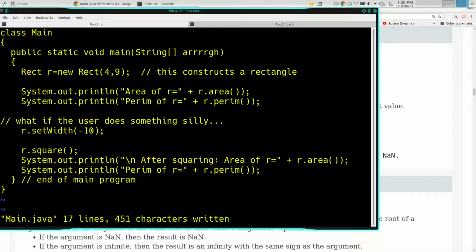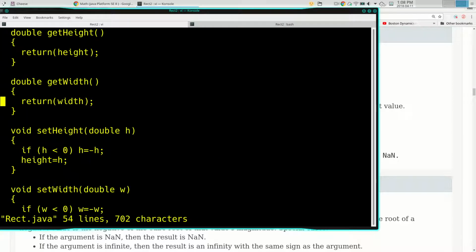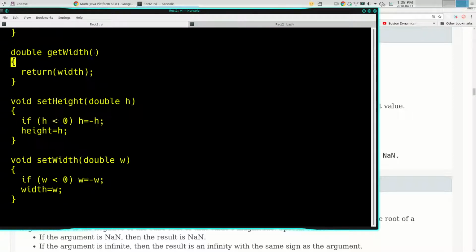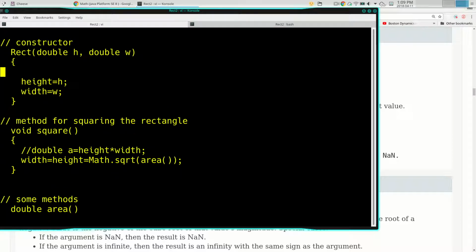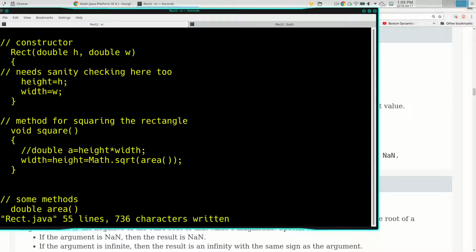So you have to do the same checks in the constructor, right? Yeah, we should put these in the constructor also. We'll just write a comment. And in practice, you might make a method that takes a height and a width and does whatever sanity checking you need, whatever conversion, and so on and so forth. And then we could call that method in the constructor. We could call it in the set height and in the set width, and anywhere else that we needed.